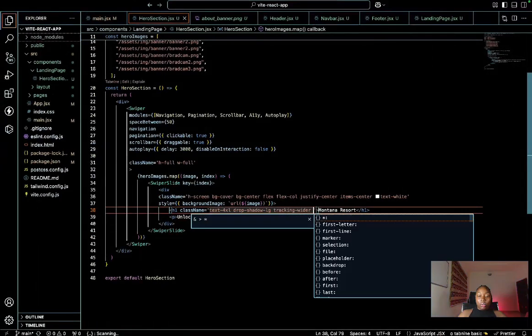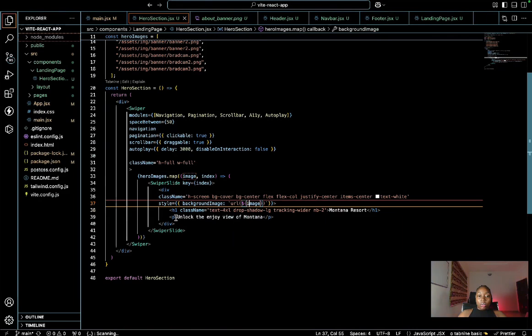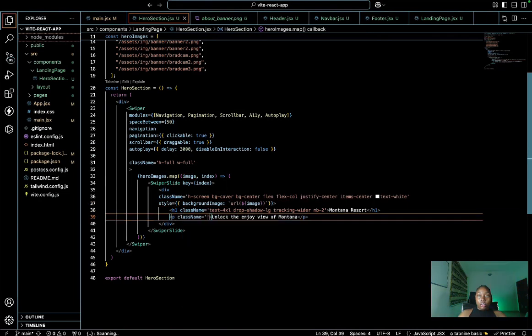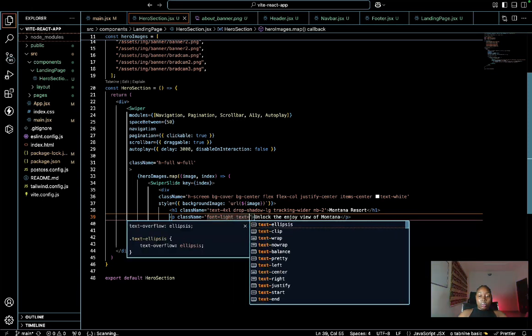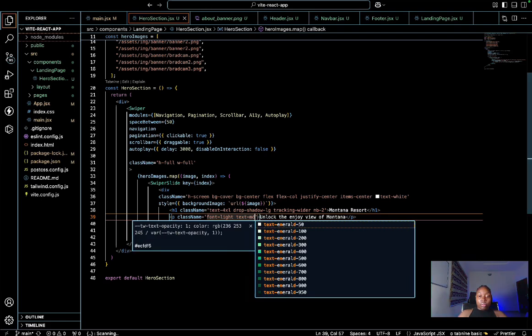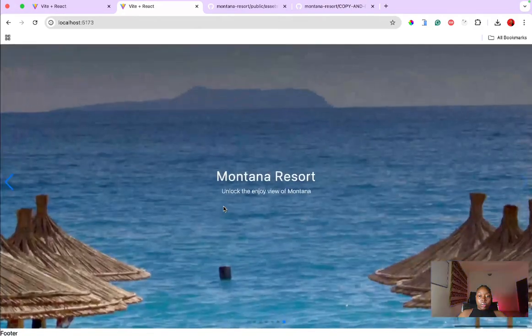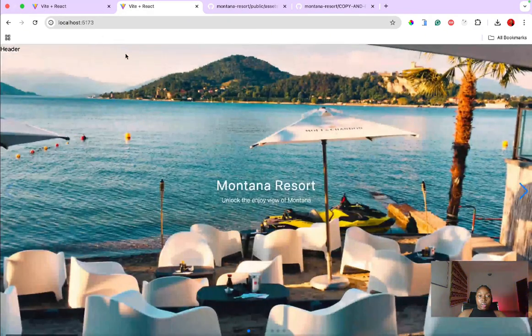Then we want to give this an MB of 2, so that's going to have a little space between it and this P tag. For the P tag, we want to give it a font of light. We also want to give it a text of MD.